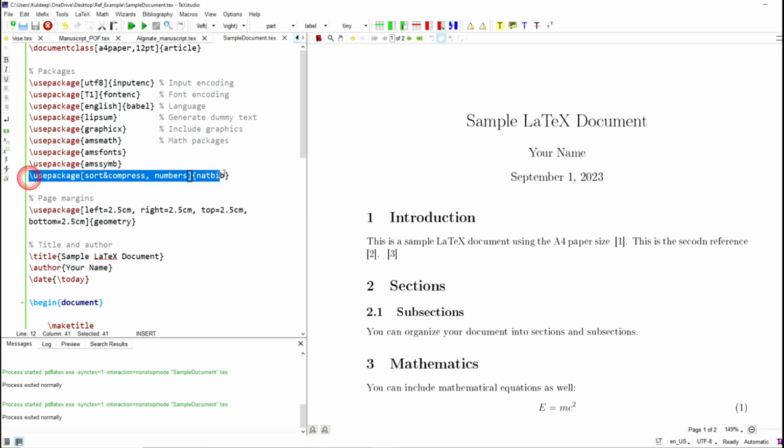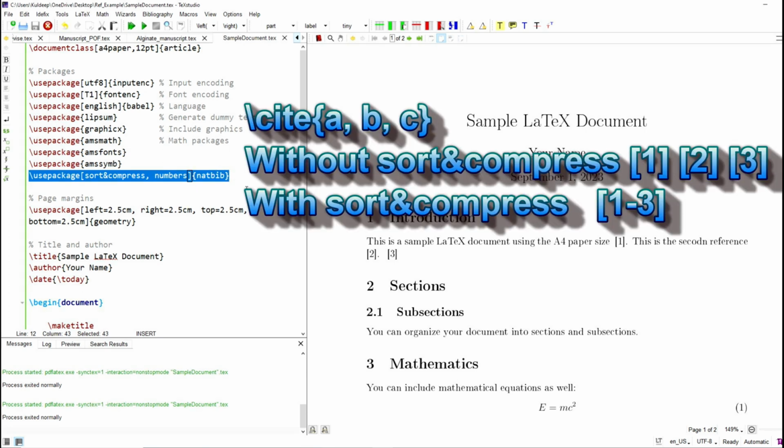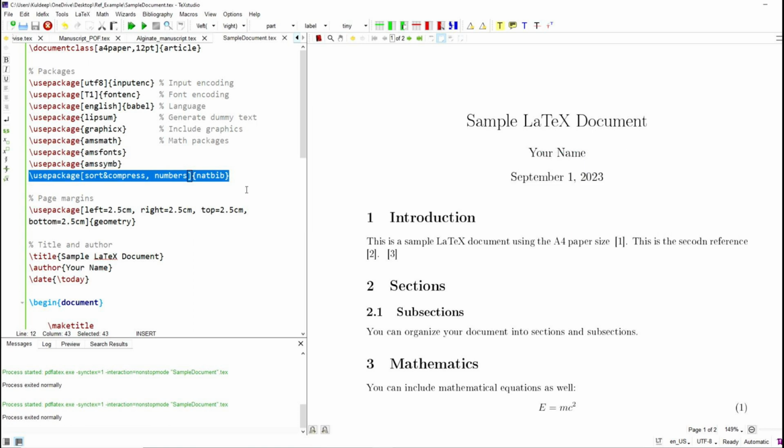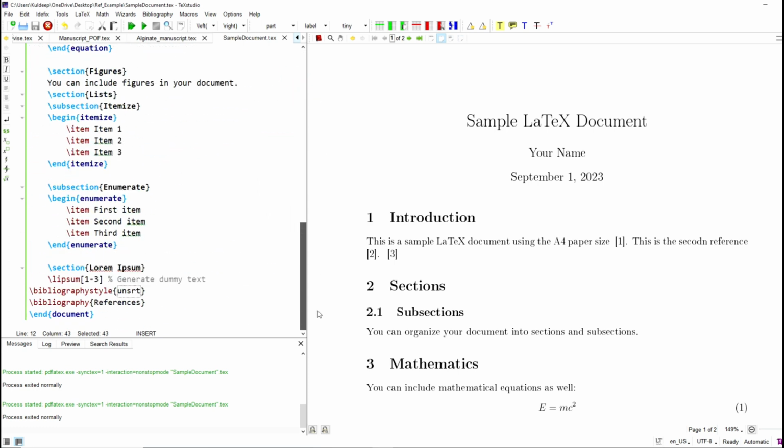So overall you have to use this line, and also here I have added one argument, sort and compress. So this is very important. Basically there are two purposes. Earlier I had not included sort and compress, but you can see if you do not include it you will get this kind of reference 1, 2, 3, but with sort and compress you will get this kind of combined reference 1 to 3. You can experiment yourself and get the idea of what it is doing with and without it. And also a total of 3 commands you need to use. One is that and 2 are this, basically overall.